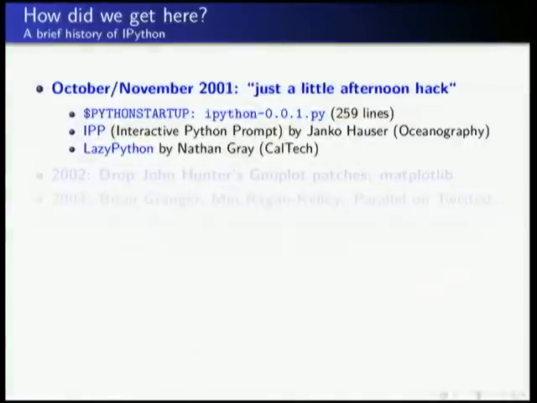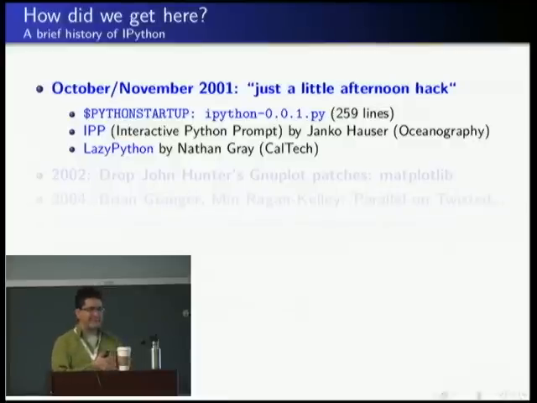A very quick history of how we got here. I started IPython in November, around the end of 2001. I promised myself this will be just a quick afternoon hack, 11 years and counting. The first version of IPython was actually a Python startup file that was 250 lines of code.